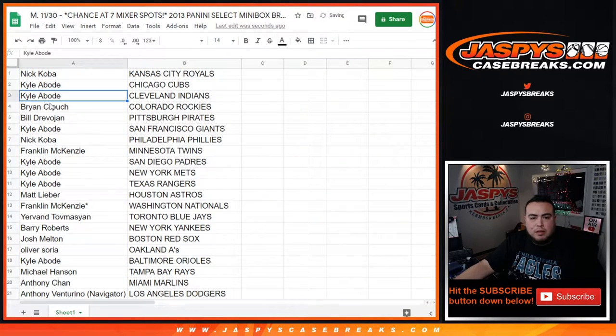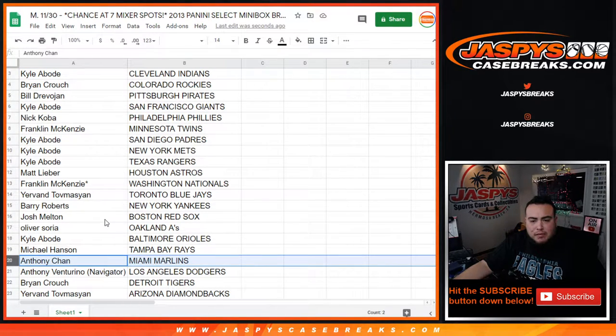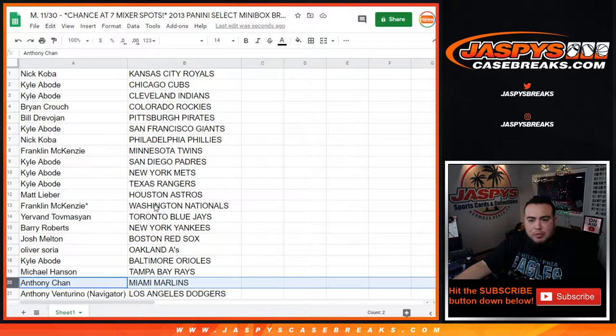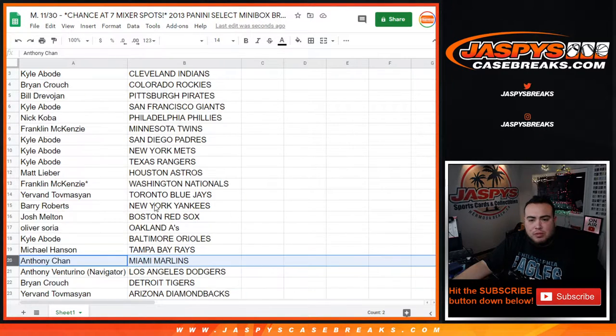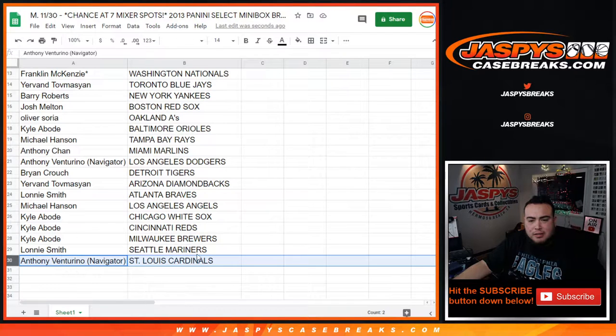Real quick — 2013, the rookies in here would be Kristen Yellow, which I believe is a rookie, and that'd be Miami Marlins. I also believe Marlon should have a Fernandez, the one that passed away. I think Profar — Jurickson Profar — was one of them in here too. I don't think of anything else 2013, but there you go, just stick with what you got.